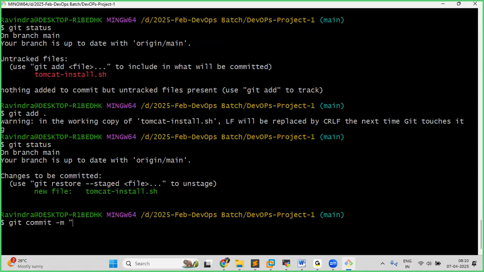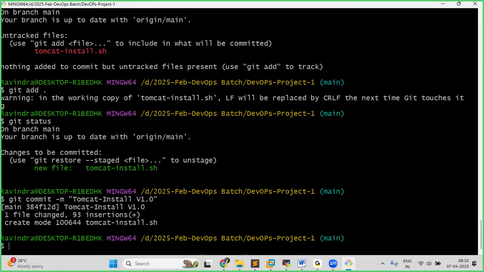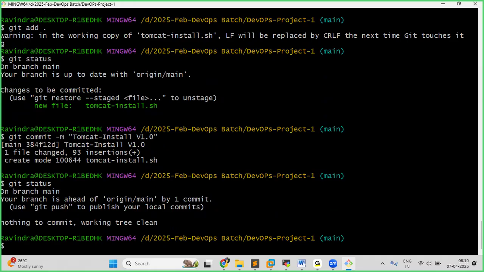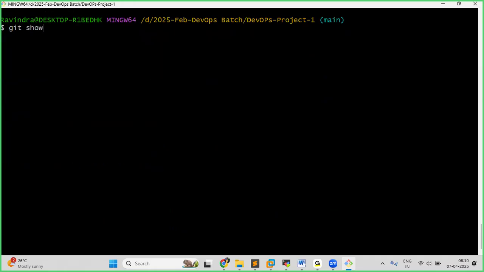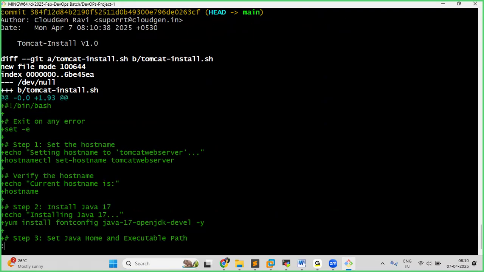Already we have configured username and email, so we can commit without any kind of issues. git commit -m Tomcat install version 1.0. Okay, first time we are committing this one. Now guys, git status, nothing to commit, working tree clean. At the same time, yes, git show to see the latest commit.